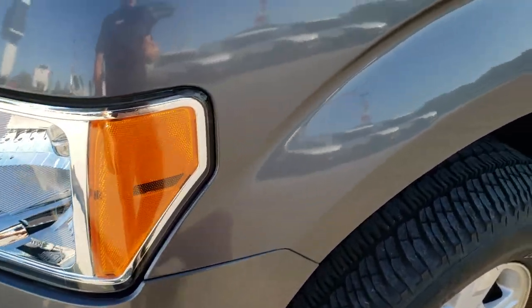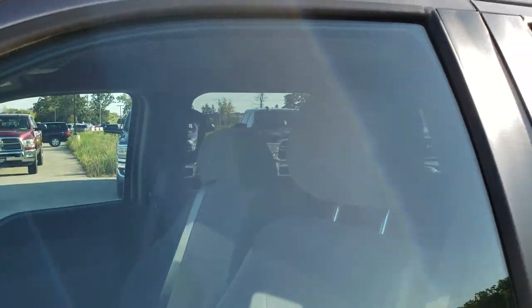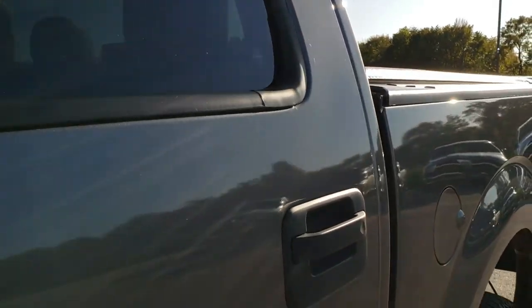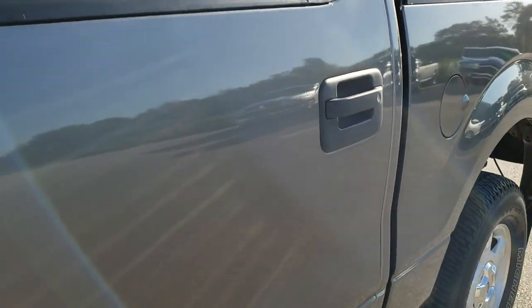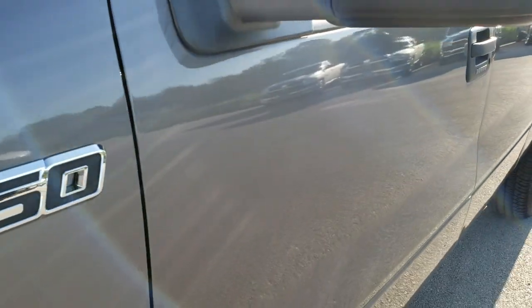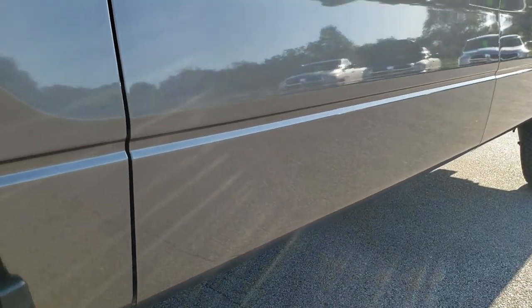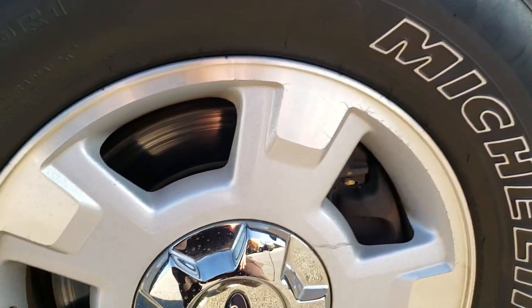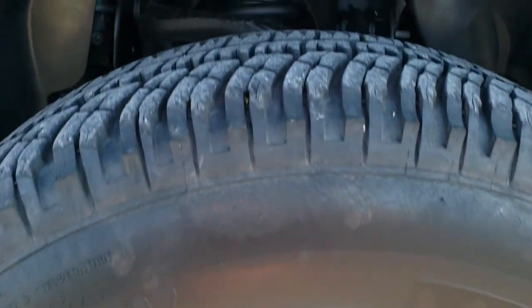All the way around inside and out, sterling gray metallic is the color. We shoot all of our videos in 1080p 60 frames per second, so if you have HD capabilities on your computer, tablet, or smartphone device, turn them on right now — it is like you're right here looking at the truck with me. If you want to check out more pictures of this truck, there's a link in the upper right hand part of the screen to this vehicle on our website.